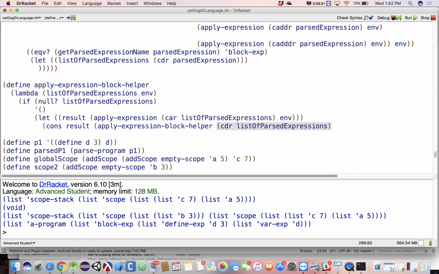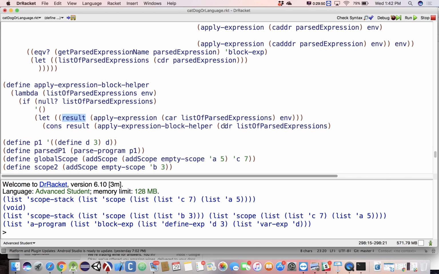And now I need to give it the environment in which the next expression should be evaluated, which is the cadr of result. Right? We're going to extract the modified scope stack, potentially modified scope stack, from result.